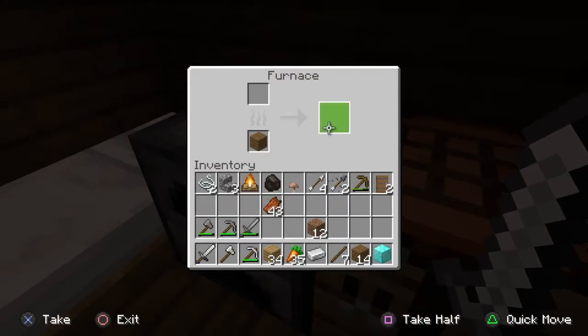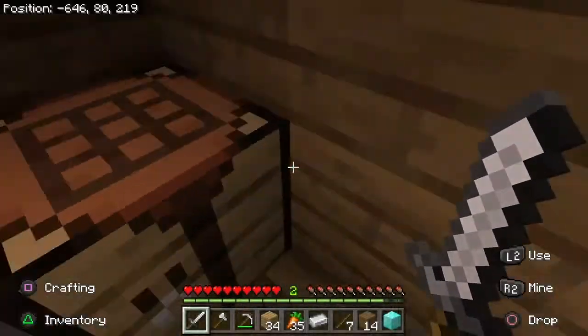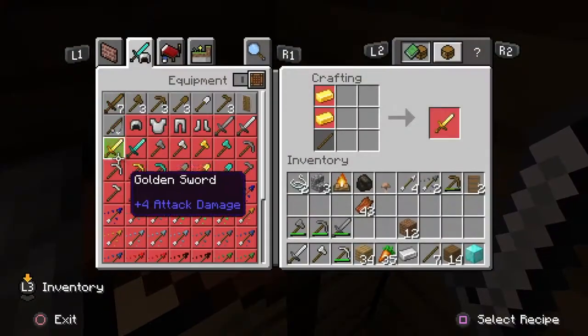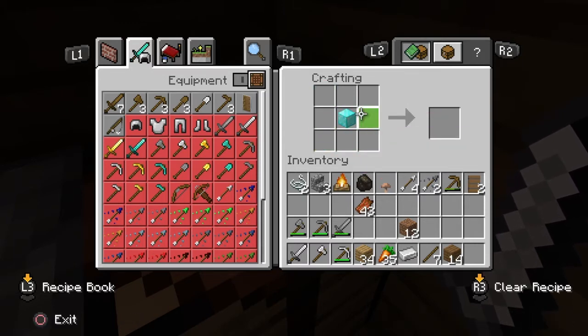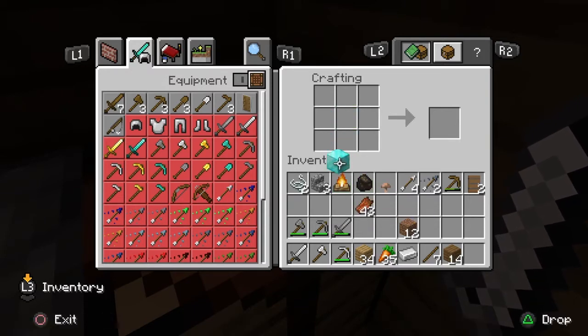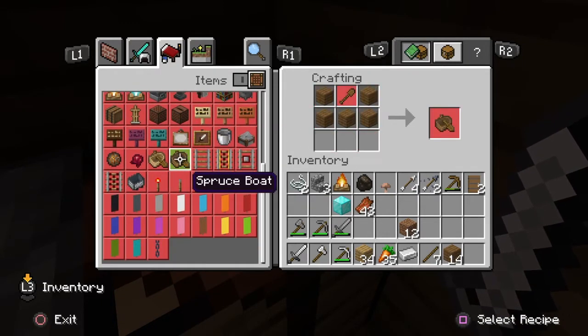Maybe I have to smelt it. Nope. Maybe I have to burn it. No. Nope. Okay, how am I supposed to make diamond block? Or diamonds, then? If I can't craft diamonds. Hello, is it just not useful? Just not useful at all? I can't convert diamond block into diamonds? That's crazy. That's not how it works. That is not how it works.